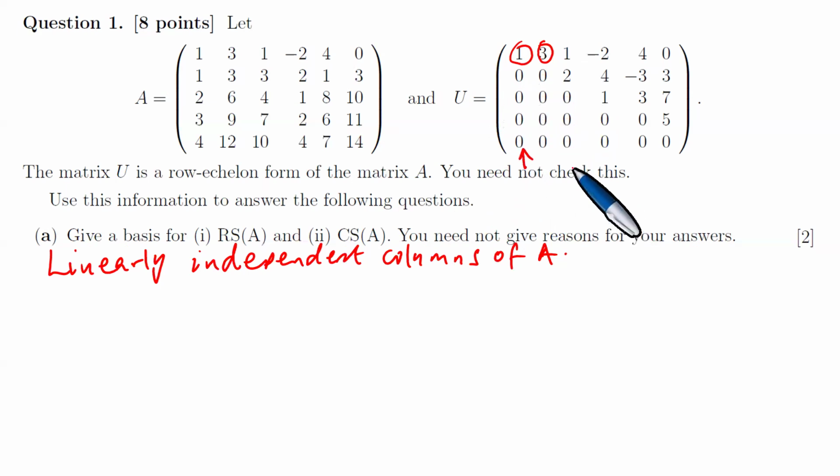Now next, this one is okay because this must be in row echelon form, which means you must have a one there. And then this one here has the one in the echelon position. So we're going to take this one here. And here is this one that is also doing a very interesting job. It is in the next echelon position. So we're going to take this one here.